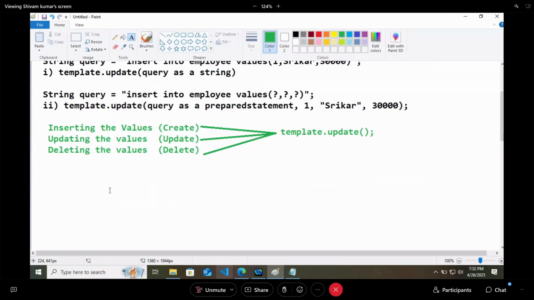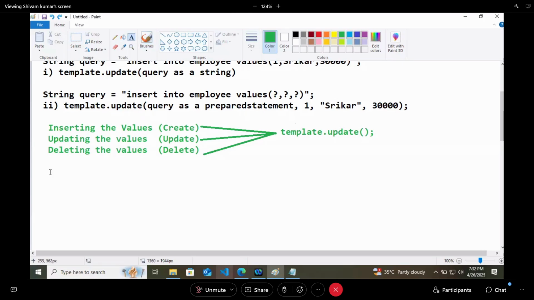That's why JDBC template is very good to understand and very easy also. Here we have only one method, that is update, and this update will work for all these three. You just have to write the query in the right way.